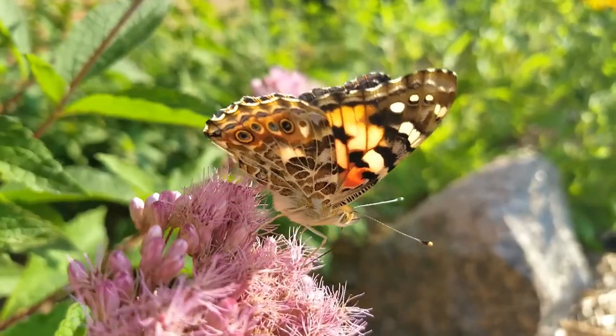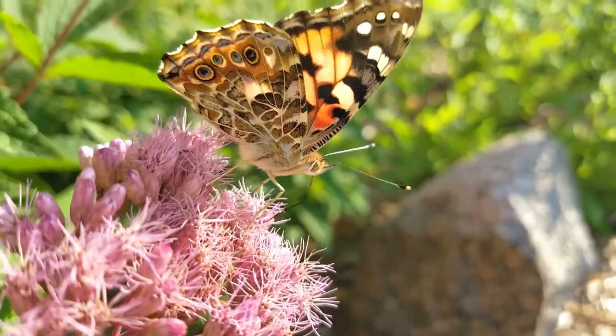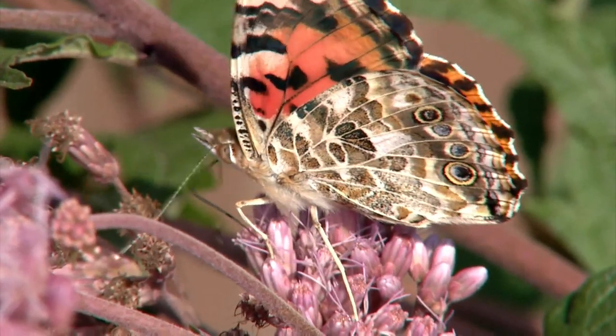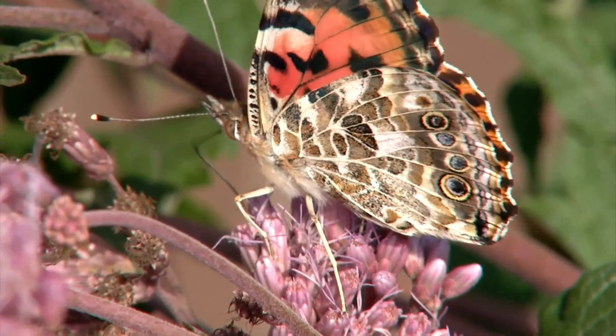On the underneath of their wing you will see there are four little eye spots at the bottom, and on the top there's this coral and pink color. It looked like Victorian painted ladies who would paint their cheeks rouge and wear red lipstick, so they got the common name the painted lady.